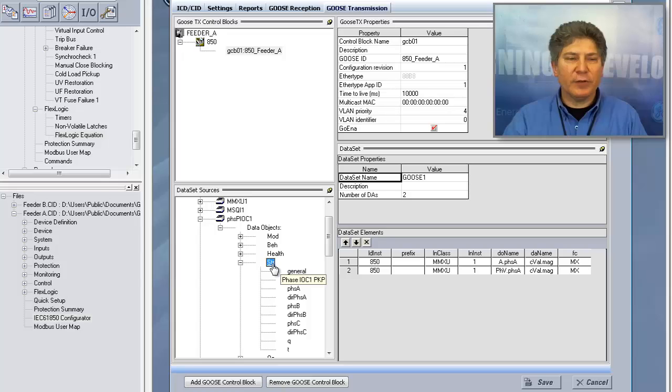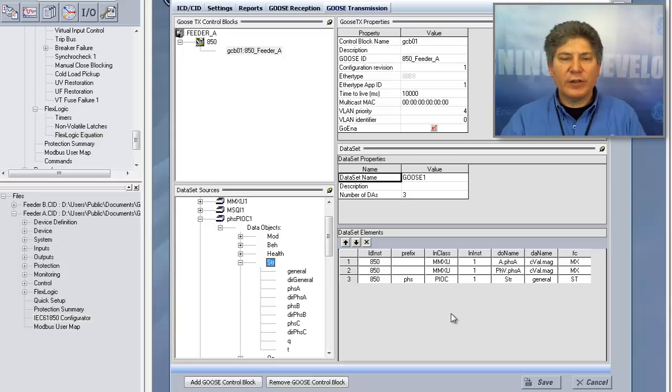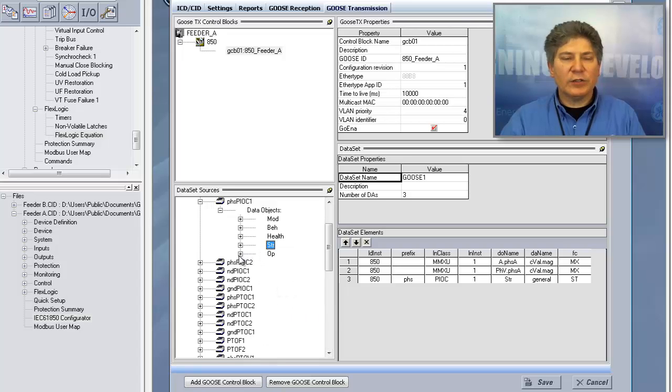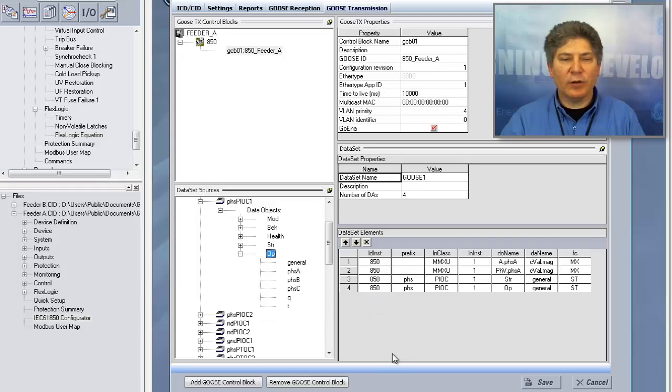So if we look at, when we open up for the instantaneous overcurrent, we have general, which is any one of the three phases. We have directional, we have phase A, B, or C. Let me just grab the general. We'll just drag it in. So now we're looking at instantaneous overcurrent. We have quality stamps and time stamps as well built into this. If I want to record when the trip occurs, then I can just grab this, drag it in as well.